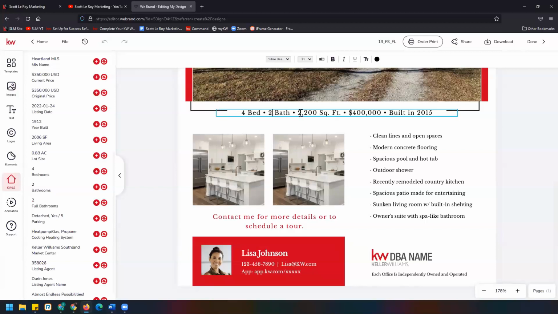From the information on this left-hand side so that it saves you some time and effort. Next is the price and built in. There you have it.